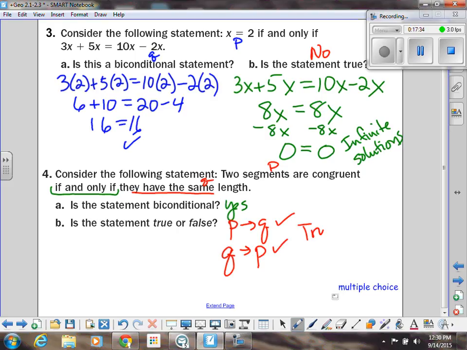This is like back when we were doing the parallel lines and they do not intersect. Remember how we said we could say it either way? That's because it's a biconditional statement that could be written as a true biconditional. That's why it worked on that one, whereas maybe the monkeys one, we could not write it that way, because it wasn't true both ways. All right, so that's what biconditional is. Any questions on that?